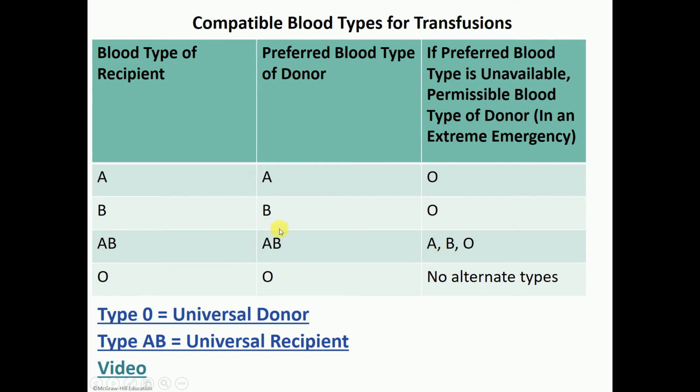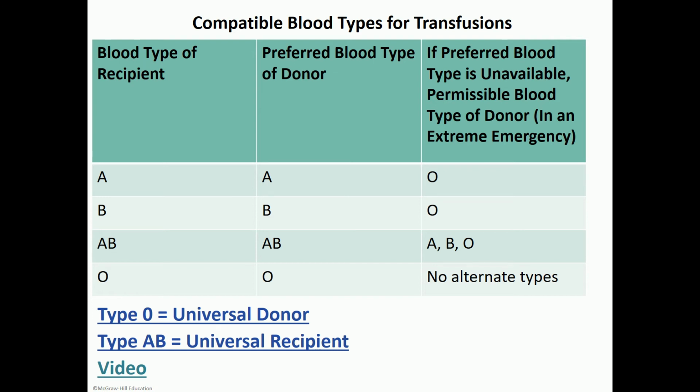Obviously, again, your first choice would be AB, but if it's not found in the blood bank, types O and AB are safe options for these patients or for these people. Type O really does not have other alternatives. They can only get type O. This is a little video that shows you the different options.